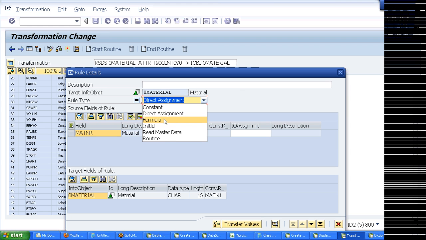Revenue by itself is not there in the source, but I have the quantity and the price individually, so I can find out revenue as quantity into the price. That I can achieve by a formula. Like this, different things are there. If it is more complex logic, I can write it using ABAP code in a routine. So these are the different transformations available.